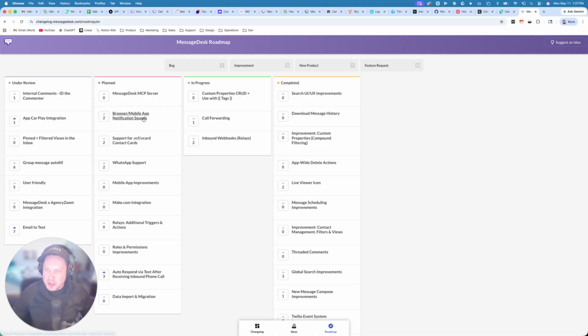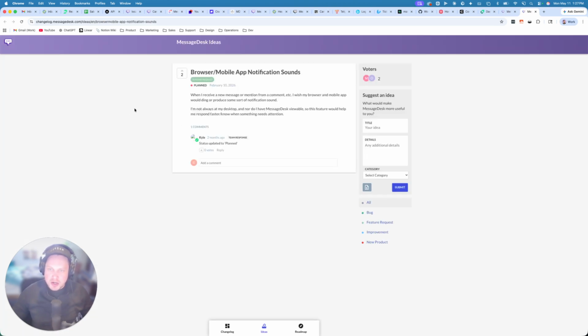And then the other big one is browser and app notification sounds. So this is an actual audible ding that we're going to be adding, or some sort of chime notification for when new messages are received and notifications go off. That way, if you have your phone in your pocket or you're looking at a different browser, you actually get a notification that something is going on in MessageDesk and that you can actually respond. This is also going to apply to the actual mobile app badge as well. So on the mobile apps for iOS and Android, you'll see an actual round icon there that says how many unread messages you have. So that's going to be coming soon too, by the end of Q2.